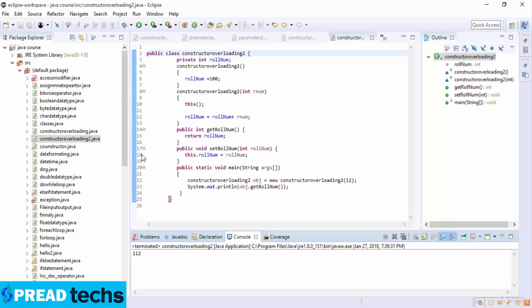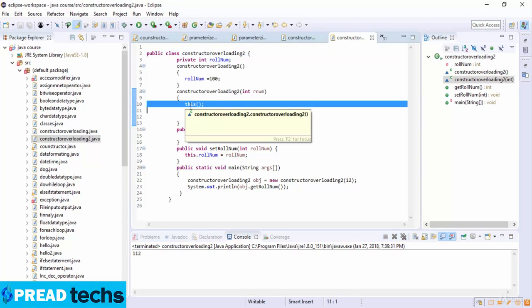Since we have the this keyword placed in the parameterized constructor, the default constructor got invoked from it and initialized the variable rollNumber. So this is an example of understanding the role of this in constructor overloading.